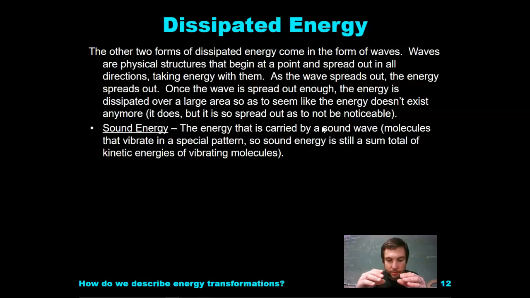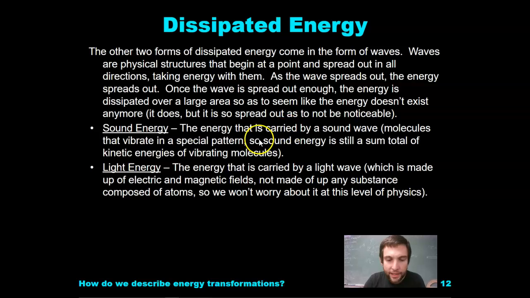A speaker works by sending an electric current through a coil, and that coil then has a magnetic force that pushes the cone upwards and back downwards. As that's happening, the speaker is vibrating the air, and then that vibration of the air is picked up by our ears. Light energy is the energy that's carried by a light wave, which is made up of electric and magnetic fields, not made up of any substances composed of atoms. So we're not going to worry about it at this level.